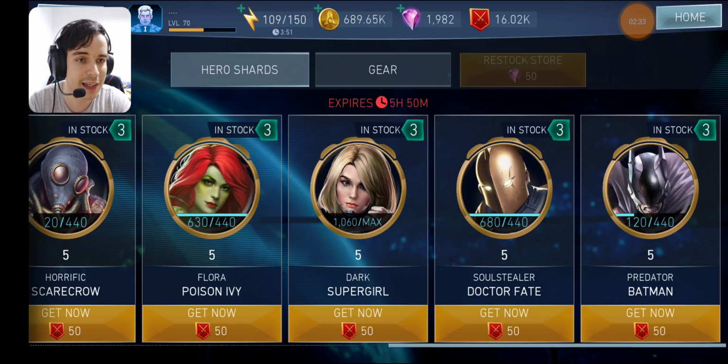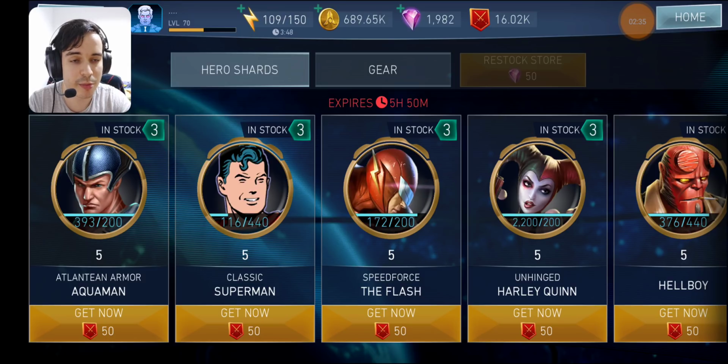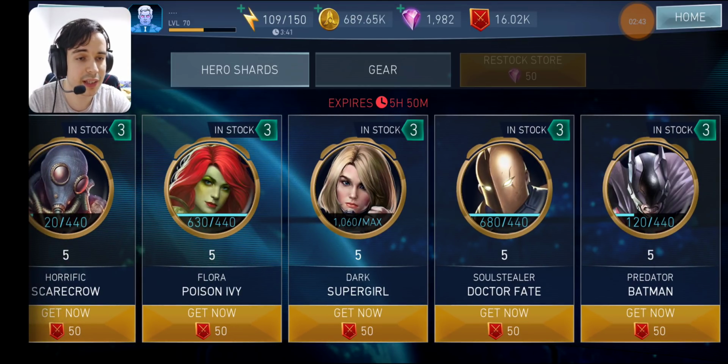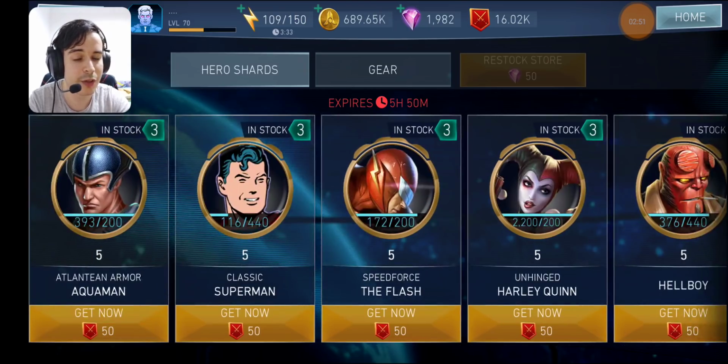But yeah, between Predator Batman as a new player and Atlantean Armor Aquaman, there's an argument to be made for both of them. With Predator Batman, as I said, he will be useful for you even later on in the game, and his gears are going to be in the arena store, in the gear section, so you can get them from there. Atlantean Armor Aquaman is only going to be good for arena, though better than Predator Batman at arena, to be fair, but you'll have a little bit of a hard time getting his gears because they are scattered throughout the campaign and might be at some round that will take you a few days to get to. So overall, I suggest Predator Batman, but Atlantean Armor Aquaman is still going to be a very good choice as a new player.